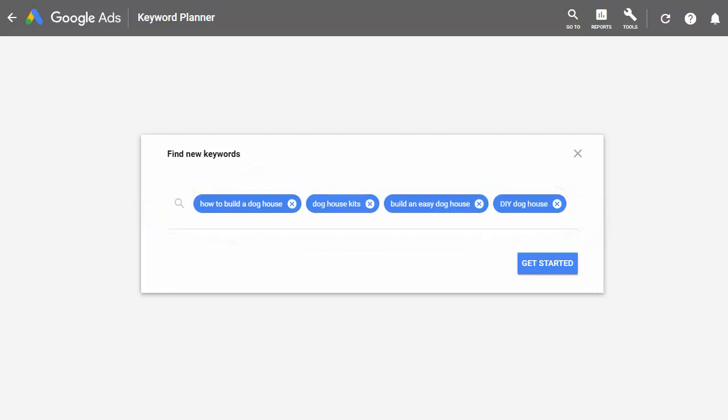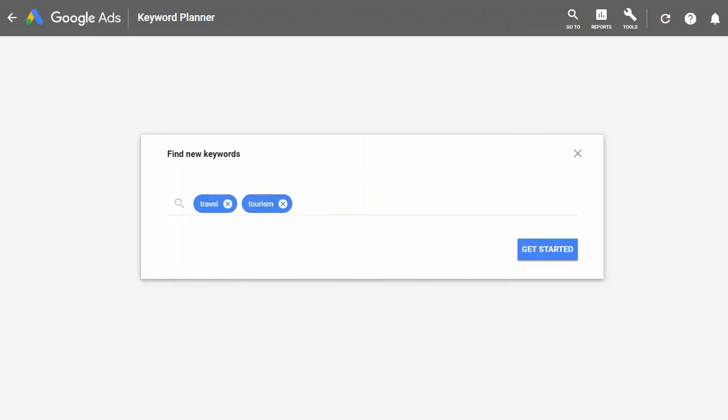Notice how the niche that these keywords encompass is pretty narrow. These 4 phrases are all quite related to our primary topic, building a doghouse. The mistake that newbies make here is that they tend to either enter way too many keyword phrases or their keywords are just too broad. So here's the thing to realize. When you enter a cluster of broad seed keywords here, you'll get back broad results.